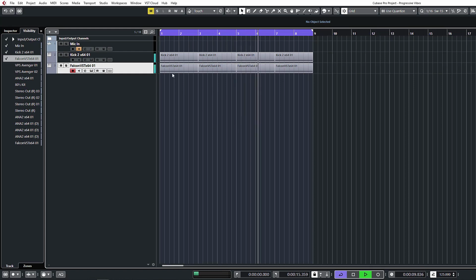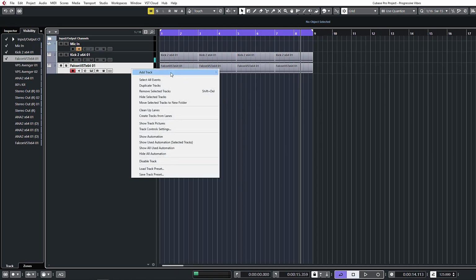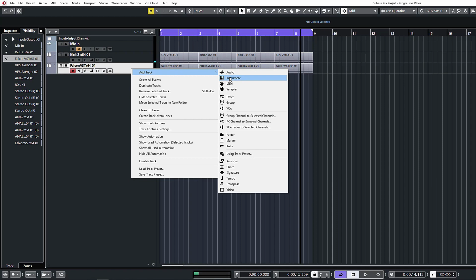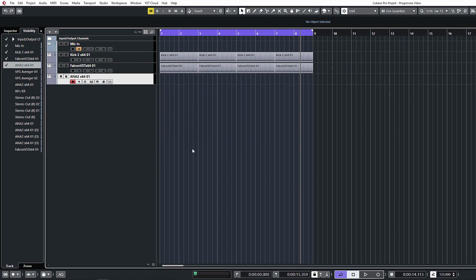So we've got a bit of a groove going there now with the sub bass, and I'm going to put in a mid bass layer now in this video as well. Just something pretty simple, but kind of like an arpeggiated vibe. Let's do Analog 2. And I'm just going to copy these notes down. We'll move them around a little bit.